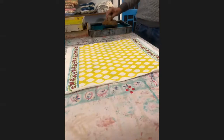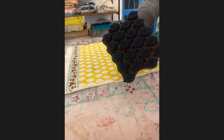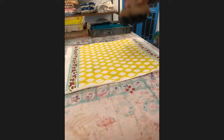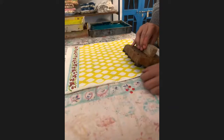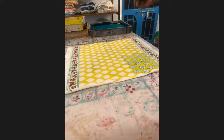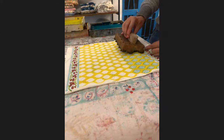He's not aware of any illegal wood, but what I also know is that rohida has become scarce now because it doesn't grow as much. But if they still have to make very large blocks that need to be very stable, they use rohida. The cheaper alternative is babul, but those blocks tend to bend over time. So the wood swells and bends over time. So that is another thing.